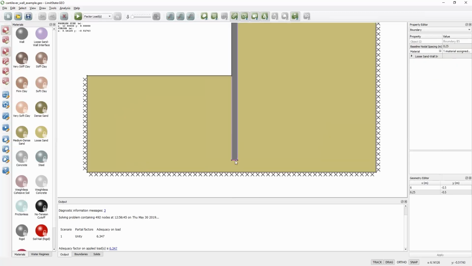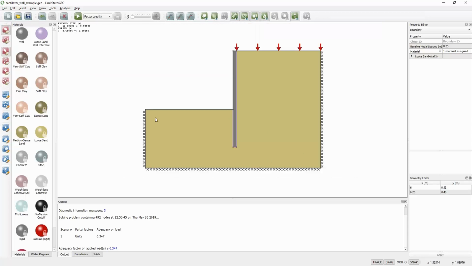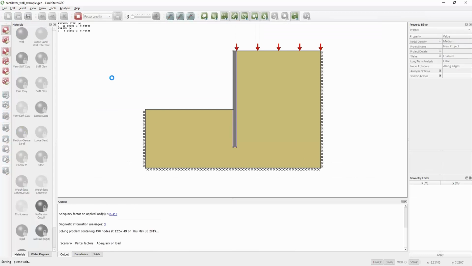Now if I click on that, I can see its y coordinates are here. Just to save time, rather than typing in a range of values, I know in advance that if I move the base of the wall up to coordinate 0.43, to that position, if I click here I can get a view of the whole problem again.